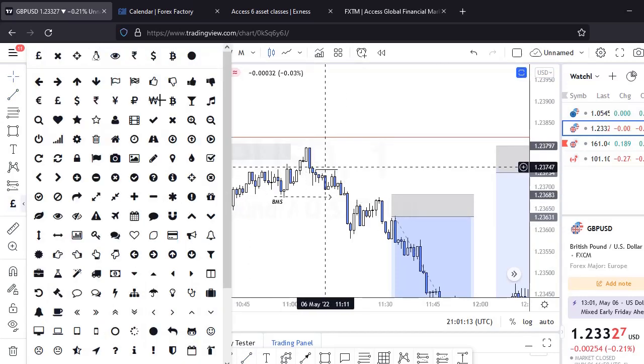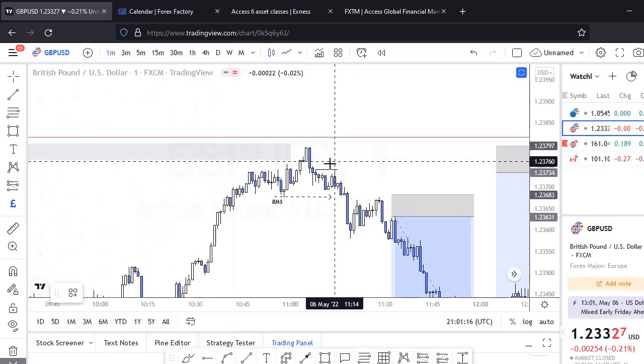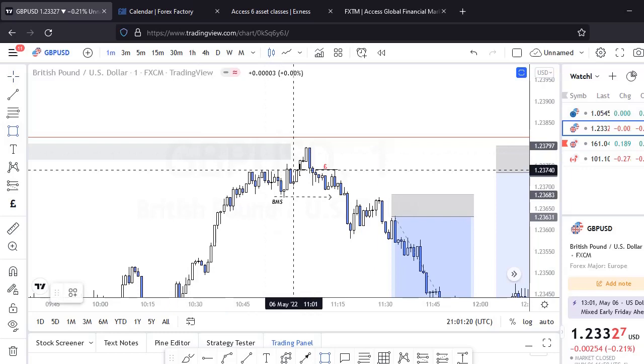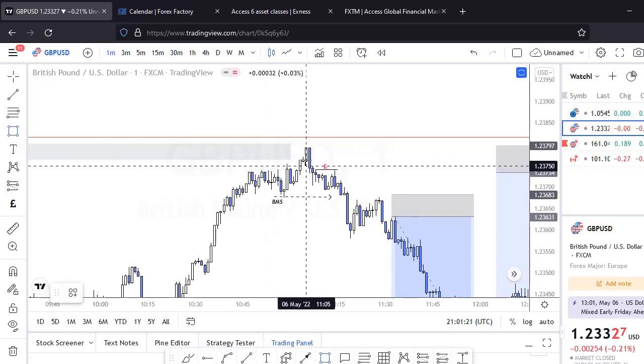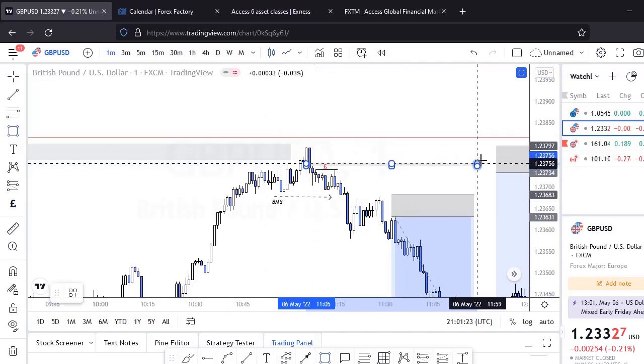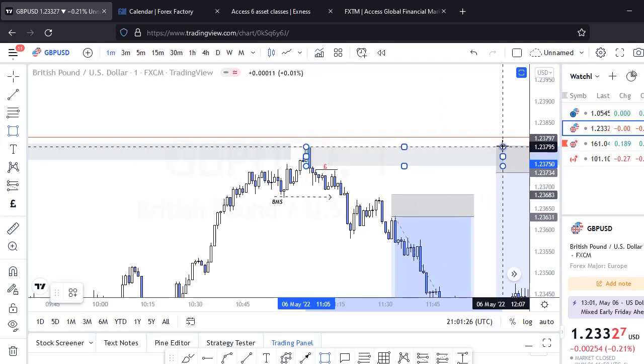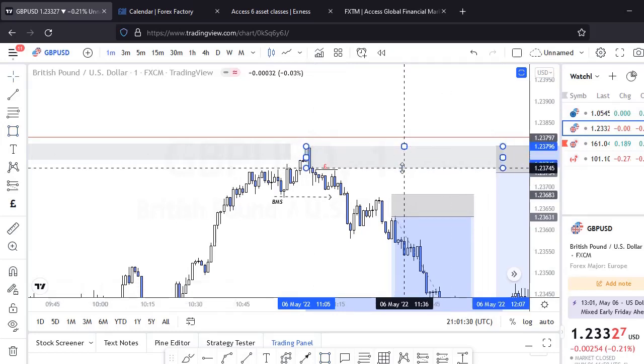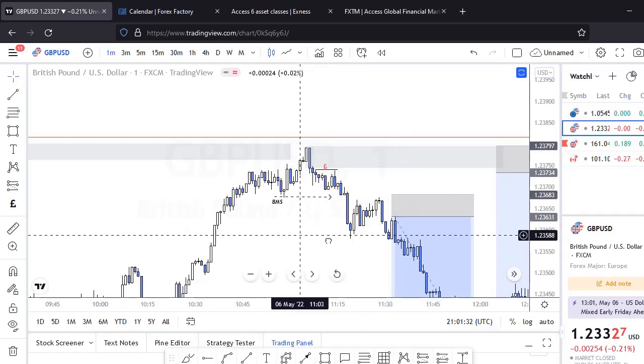You can see how it's very clear, right? I was looking at that as equal high that needs to be captured. So also I was looking at this area as a mitigation point, a very nice mitigation point actually. Why? Because I don't really need to tell you guys why that area looks like you need to target that area.